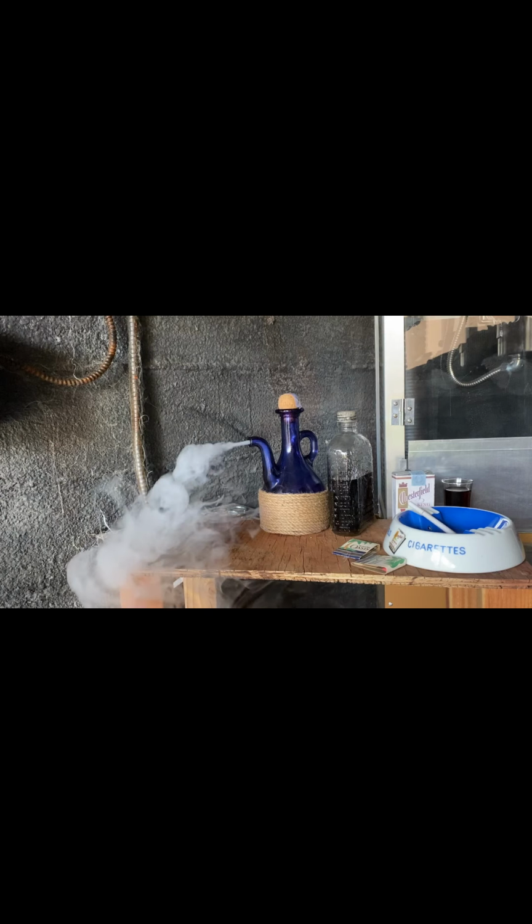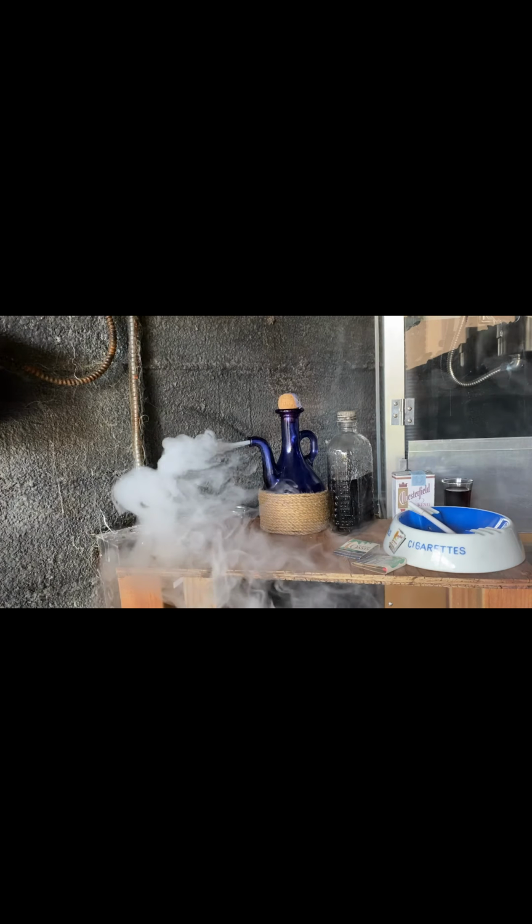And here's the finished product, showing you the genie escaping from the bottle.